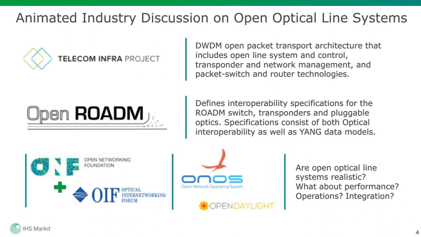But at the bottom of it all, if you look at it from an optical networking perspective, the real question is, where is this all going to go? How real is this going to be? Are the objectives and the goals of the organizations and the vendors and operators behind the organizations, are they realistic? Are they achievable? Lots of questions. Are we going to be willing to trade off performance for interoperability? Who's going to do all the integration work? What are the new business models? So let's have a look at a few of these questions. This is the goal for what we'll be tackling today.